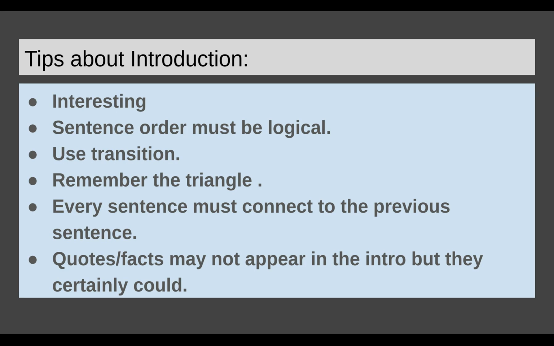The human brain fills in the dots, so to speak, but you must give it guidance to fill in the dots. So what you've got to do is think ahead of time. How am I going to make it a logical progression? You can't do this in a matter of 30 seconds. You really need to think in advance. My general comment would be that you shouldn't have quotes or facts in the intro, but you certainly could. I could show you some intros where there's a quote in the middle of it where the intro really has this fact, but it fits in so well in the way you're going from the general to the specific.